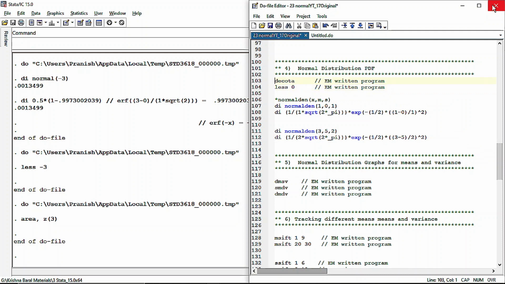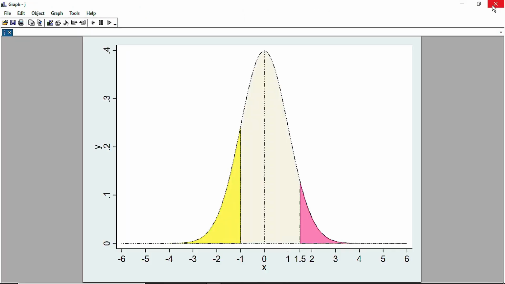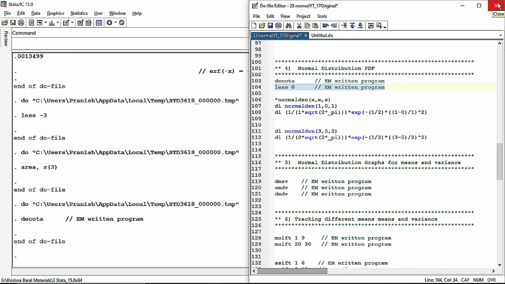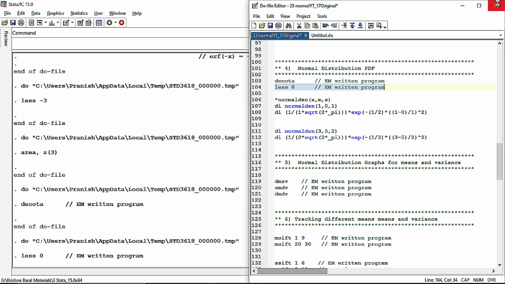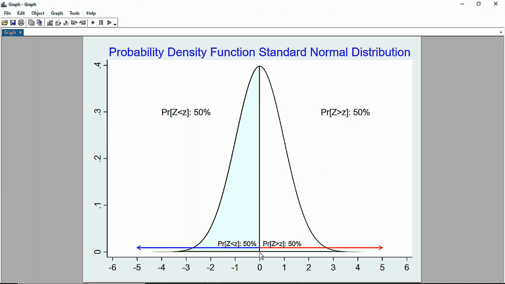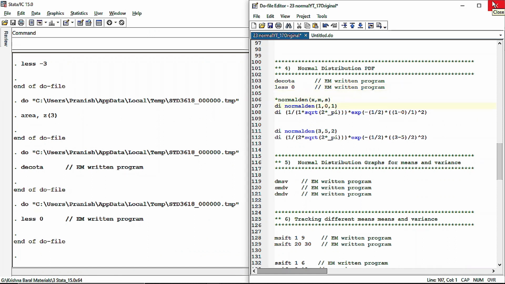First of all, this program is going to display the normal distribution. So this is the PDF of a normal distribution. The standard normal distribution is centered at 0 because its mean is 0 and its variance is 1. Similarly, let us see what is the area. The standard normal distribution is symmetric. So at this mean value, the mean is 0 and the variance is 1. The PDF of the normal distribution less than 0 covers 50% of the area, and greater than 0 covers 50% of the area. It is symmetric. Now let us try to calculate the PDF of a normal distribution.